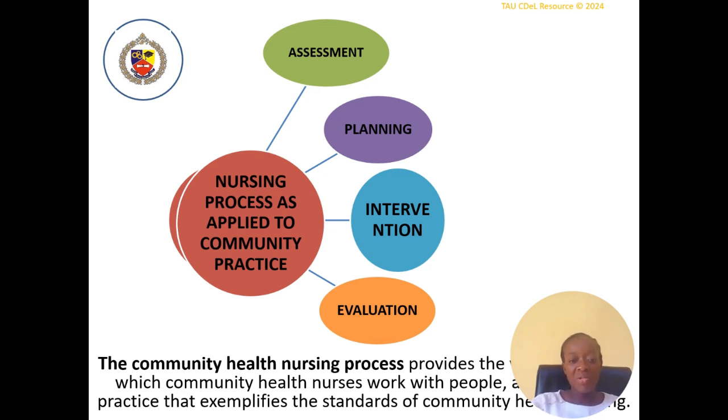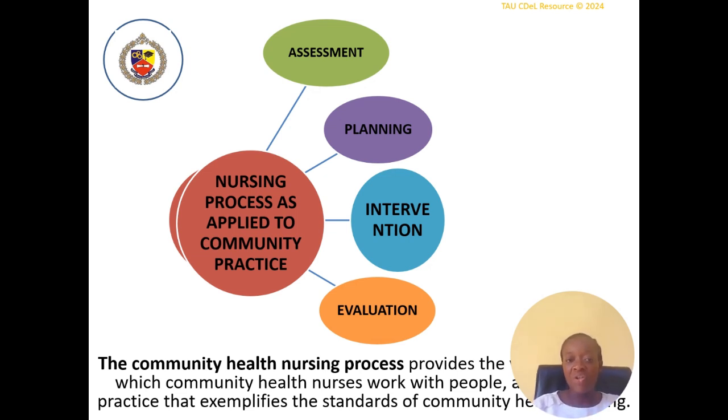Okay, so the community health nursing process provides, it's a process. Community health, public health nursing is a process. And what do they do basically? Assessment. As I explained earlier, there must be assessment where you validate the information you have. You must plan. For example, if you have done the assessment and discover there's a particular genetic condition, let's take sickle cell disease. You have assessed, you have gotten information about a particular family, there must be planning. Okay, what do you want to do to help this particular family to intervene?